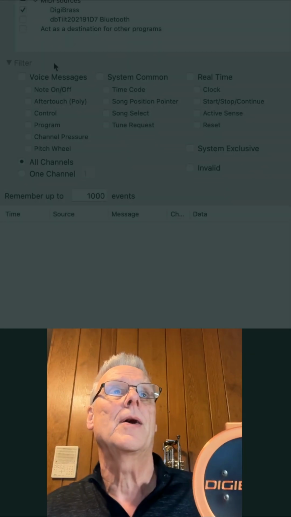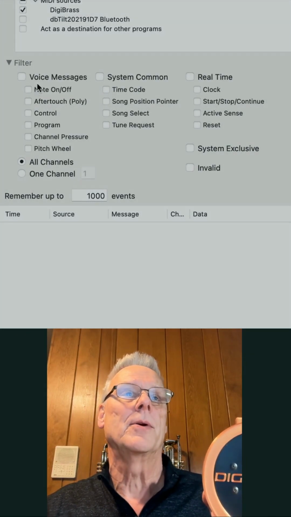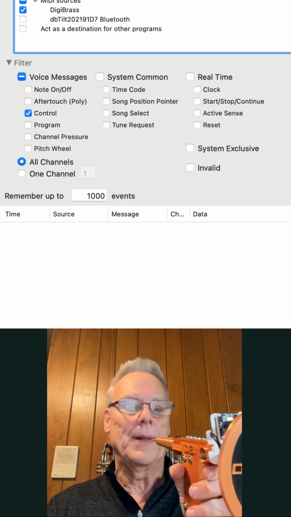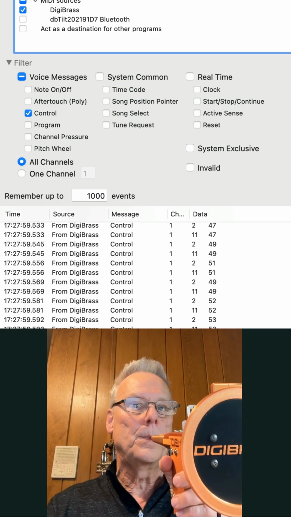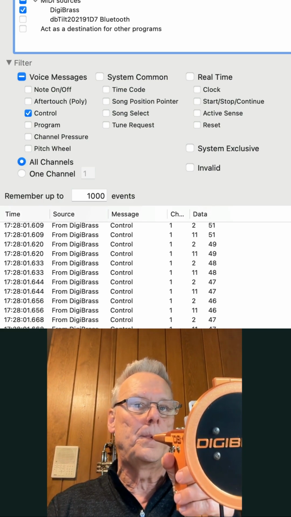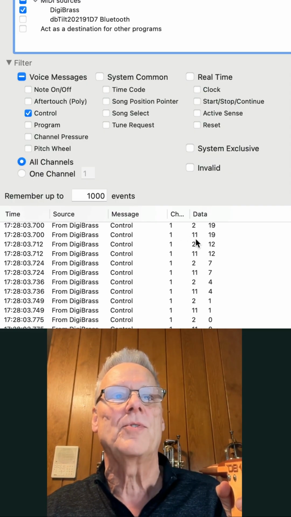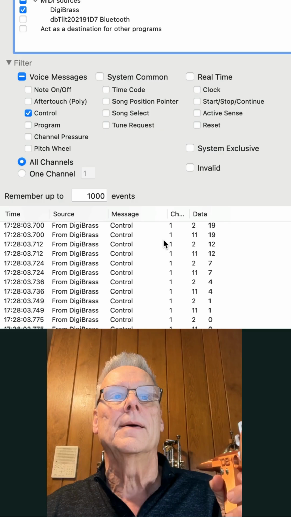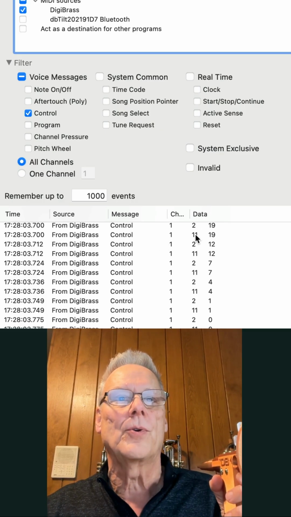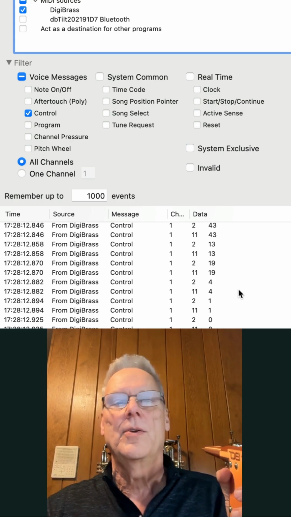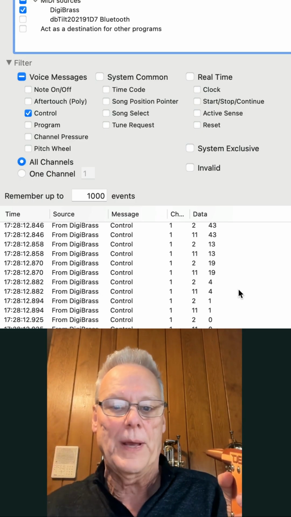I'm going to show you here how that's done in MIDI Monitor. I'll pick on control settings, and watch what happens as I play a soft note. You can see that every few milliseconds I'm sending a controller 2 and a controller 11 with identical settings so that either kind of synth can pay attention to it.